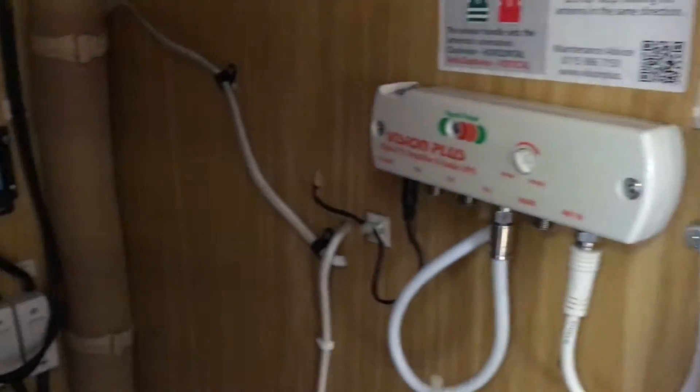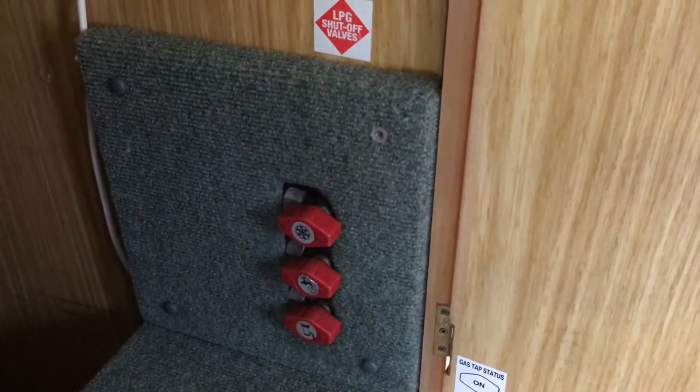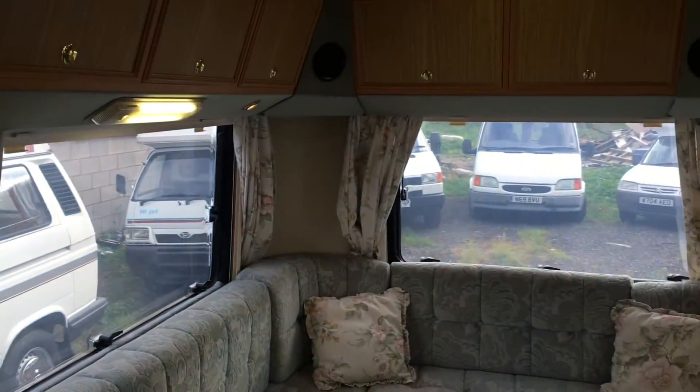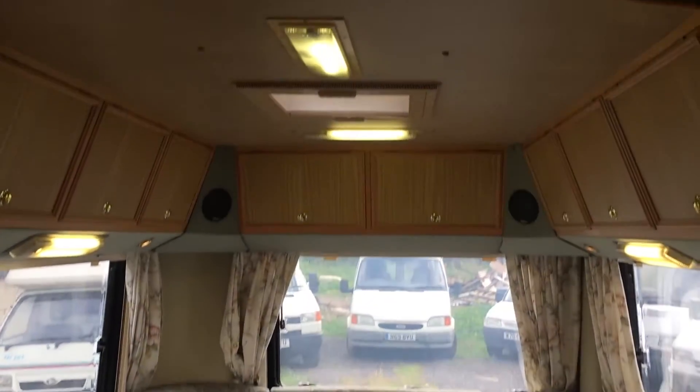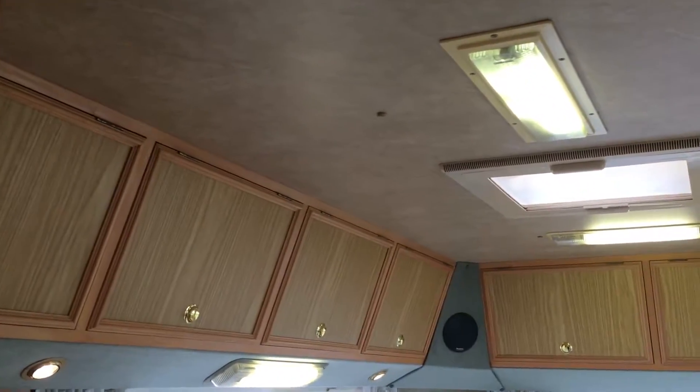We've got the mains hot water on electricity, the mains fuse box, and it looks like it's got a solar panel — that's nice. We've got the booster for the 12-volt aerial, extra isolator switches, shut-off valves for the gas system, and aerial adjustment. Just on the roof — typical — bone dry, not a mark on it. One-piece fibreglass body shell, nothing to worry about.